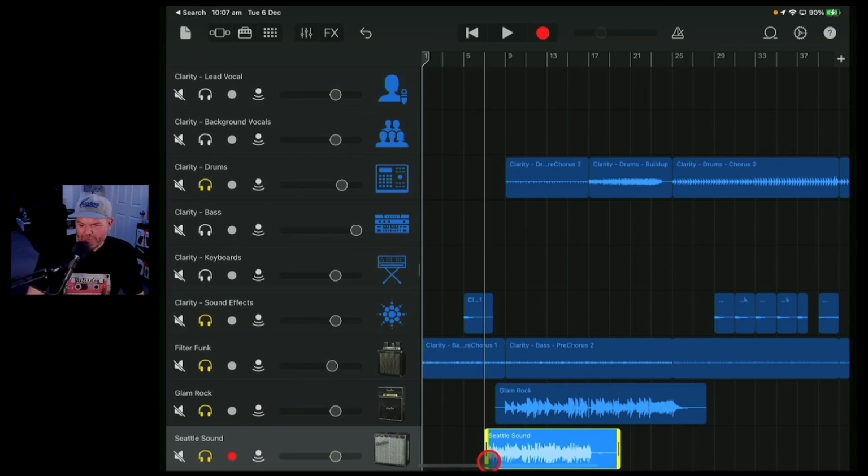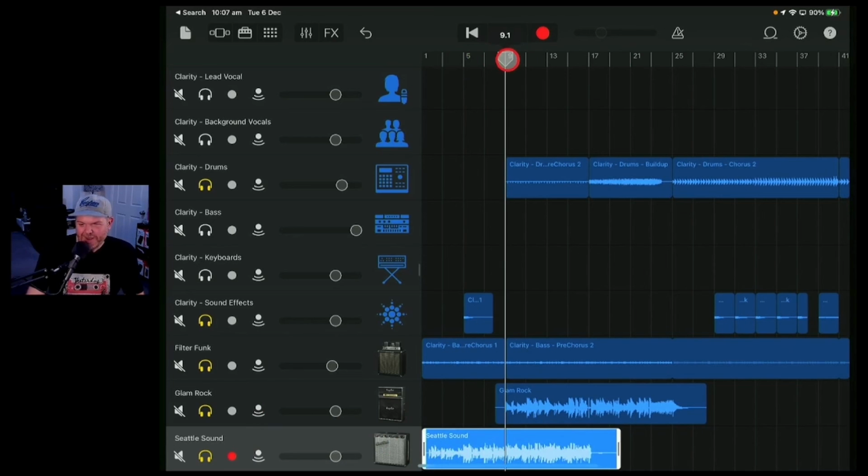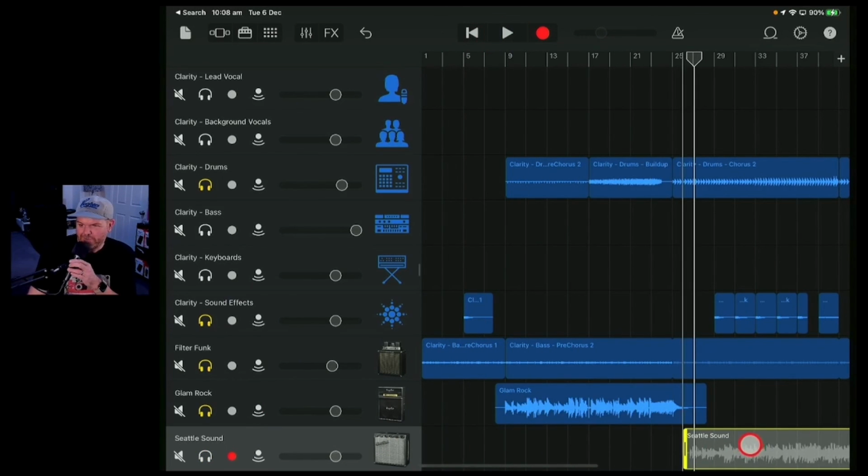We'll experiment with that a little bit later, because I don't think it was quite in the pocket. Let's just put these guitar sounds up here and see if this is going to work up here.